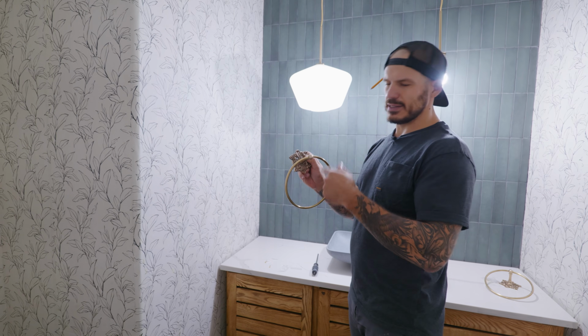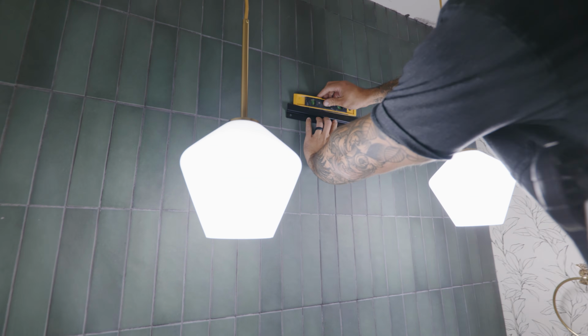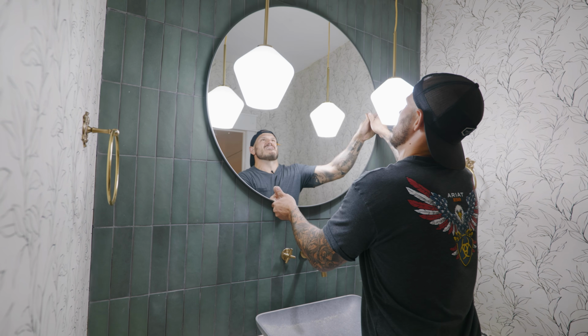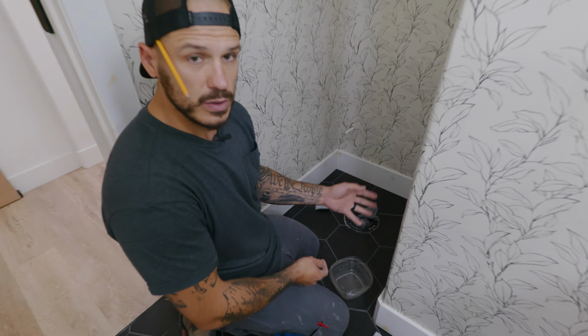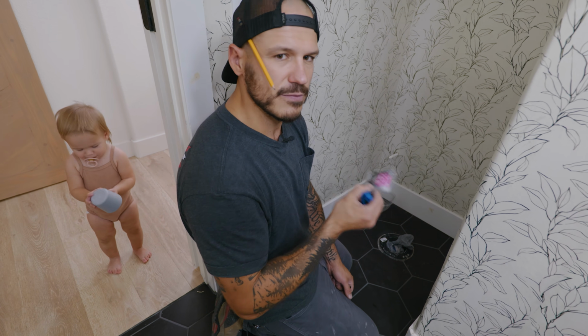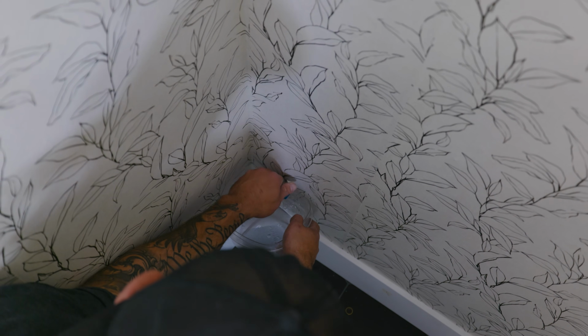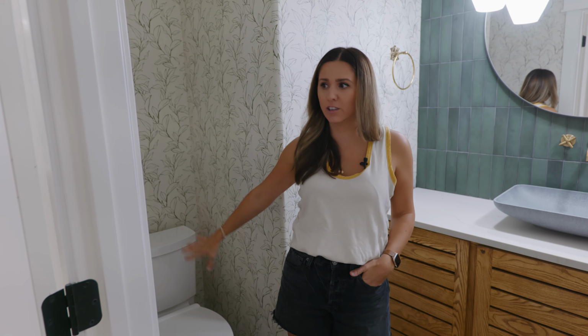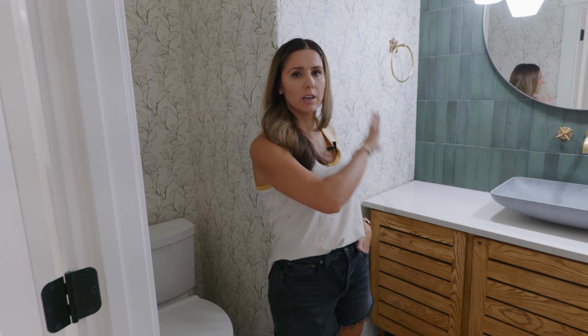I don't say this word often, these are pretty cute. This actually has this bracket that mounts here, and then the other end receiving, it's kind of like a French cleat system. It's about time we start installing a toilet, because what's a bathroom without a toilet? Don't forget the flange. I've forgotten the flange before, and you can't get the flange on after. Okay, so Alex just finished the toilet, putting that together. So now I'm just gonna decorate everything, make it all pretty, and then we'll show you guys the big reveal.